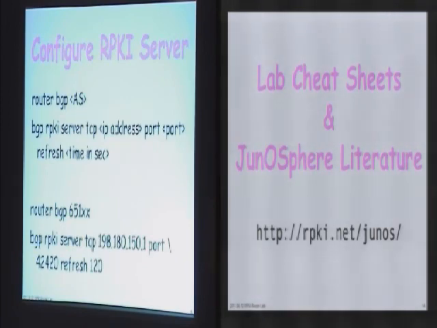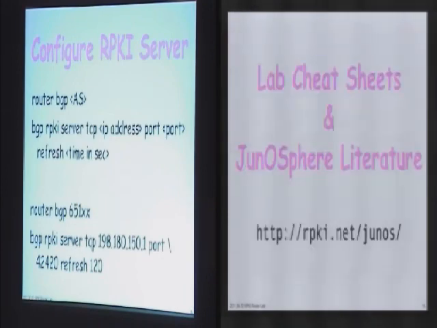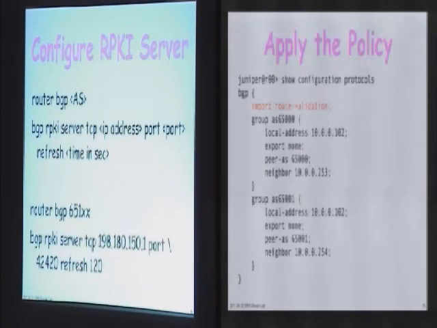Okay, Junos folk. Remember, you have to do policy. Warren, you want to look up. Juniper folk, look at the slides for a sec. You want to do three things. Two of them are in that cheat sheet.